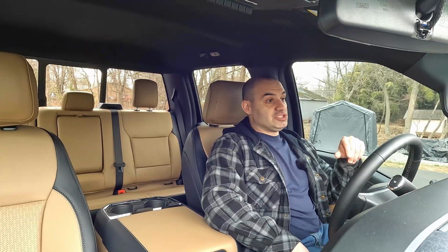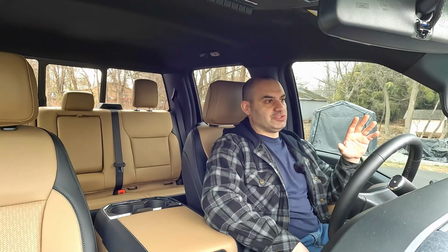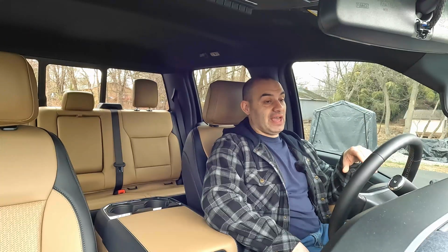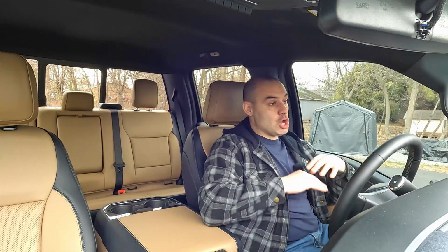One thing I have to say, now this is my first Super Duty. I've always wanted a Super Duty, and I've been on the forums seeing what a lot of longtime Super Duty owners have said, and I guess Ford is really starting to get this suspension dialed in, because this truck rides surprisingly well for a 1-ton truck. Even some of the guys that had the last generation Super Duty say there's a noticeable difference in the ride quality. It is a firm ride, no doubt about it.